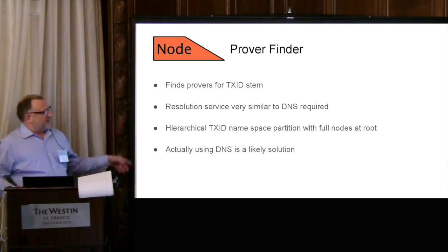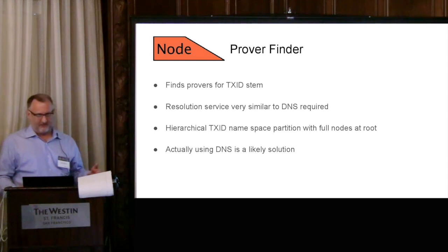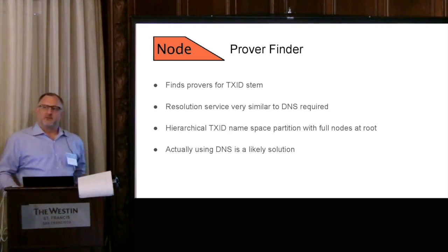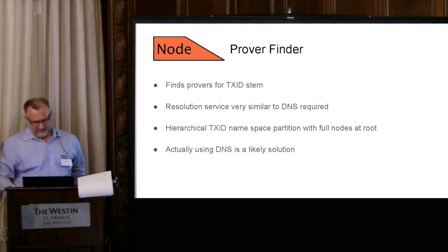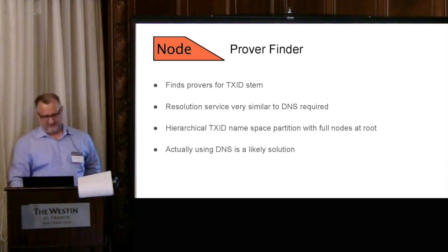So the finder service could work a number of different ways. They have onion routing they've designed for the Lightning Network. What I picture for this is something very similar to DNS, where you would ask a service, who do I ask? Then they tell you, and then you ask that node directly. It seems like it might work, but I haven't tried it.